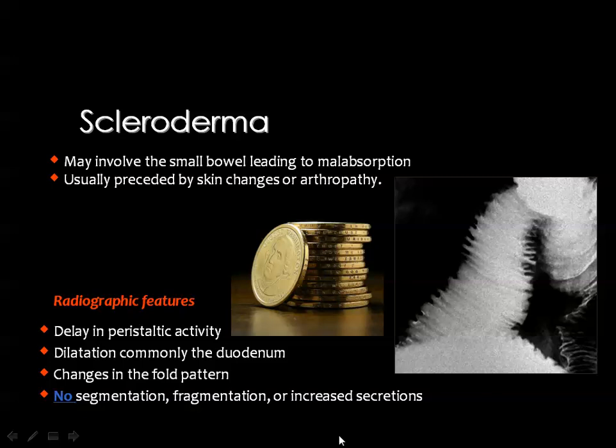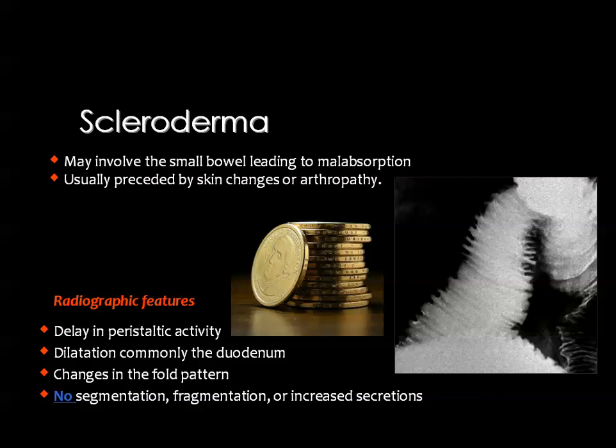Then scleroderma is one of the lesions that affect the skin, affect the bones, and affect the gastrointestinal tract. This disease may result in malabsorption whenever it affects the small bowel. And actually, the affection of the bowel by scleroderma will result in some kind of atony and dilatation of the affected segment of the bowel, together with some prominence of the mucosal folds of the small bowel in particular.